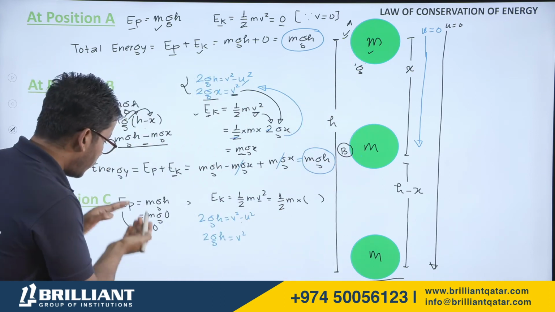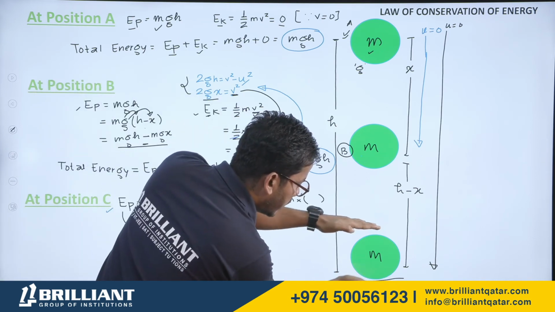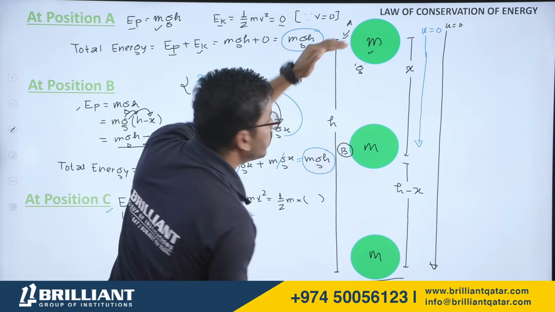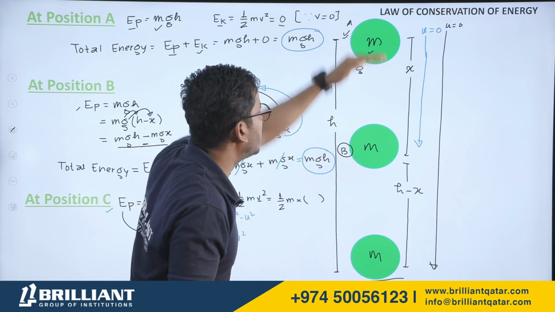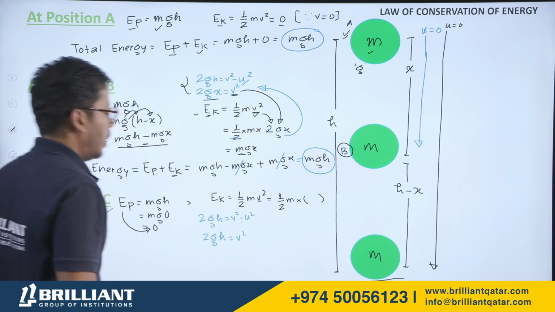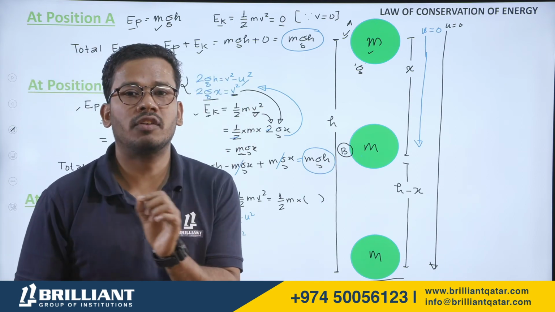Check the twist. For this, at C, for this point, potential height is 0. Energy at this point, kinetic, you need to check from which part it is in motion, from here to here. So this is the total height. Okay, so in a very clear picture, you need to take care of the height.